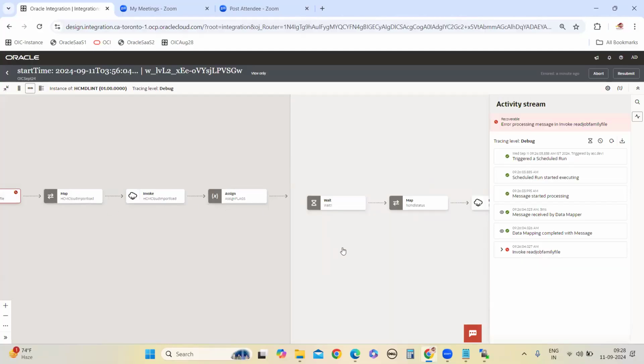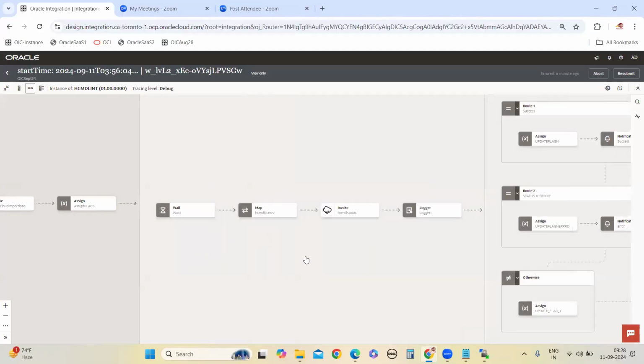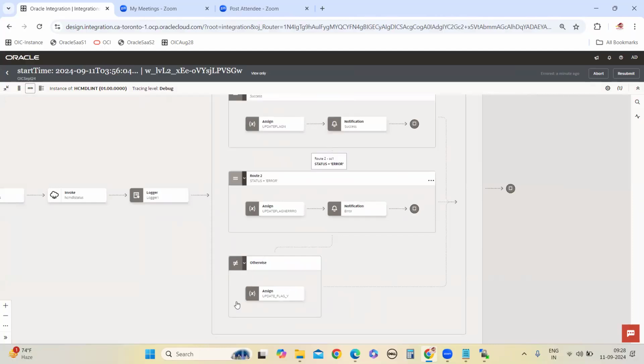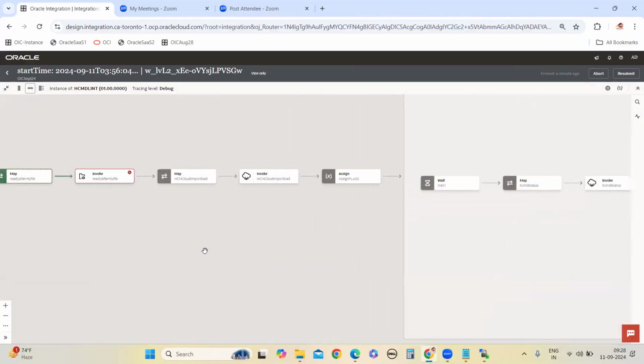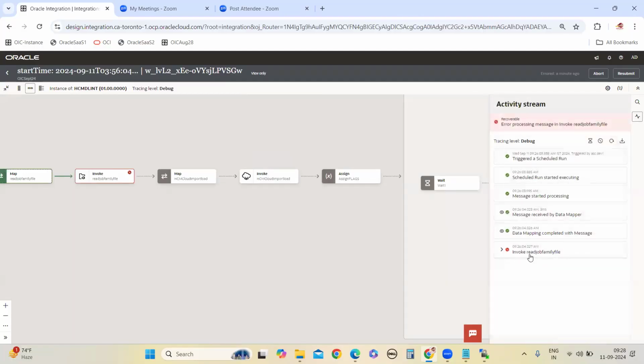So other actions from the integration: this dot dot and this dot dot symbol indicates the integration flow is not executed from here onwards. Understand or not? See now, if you look at this one, the program has failed because of the error. So this is the way you can see the default errors in the integration.